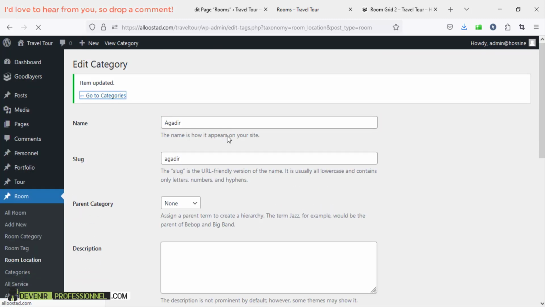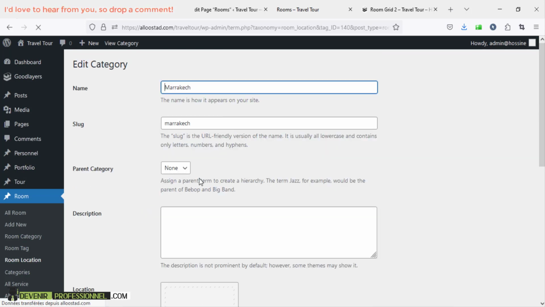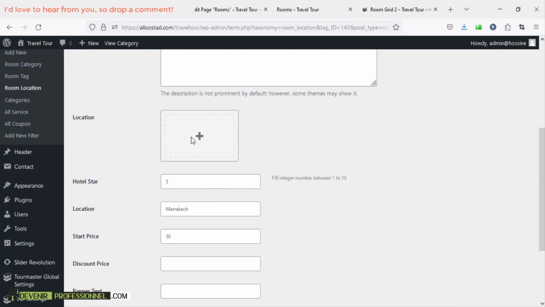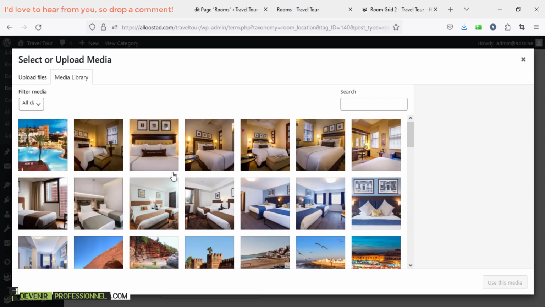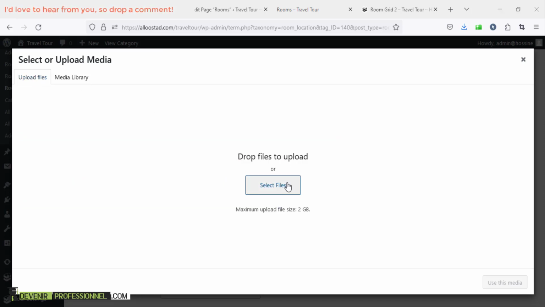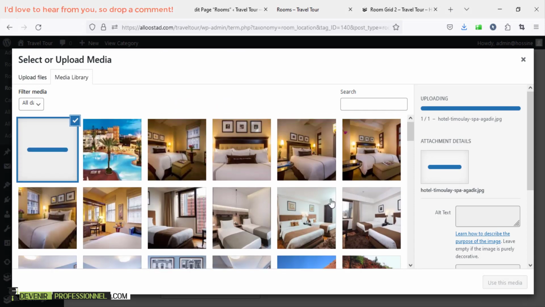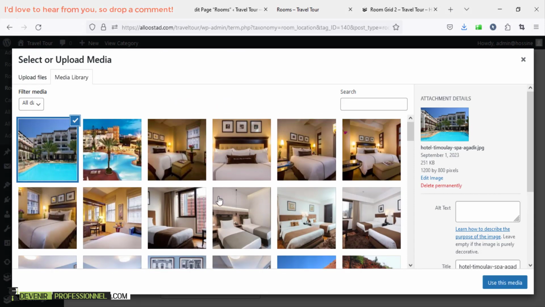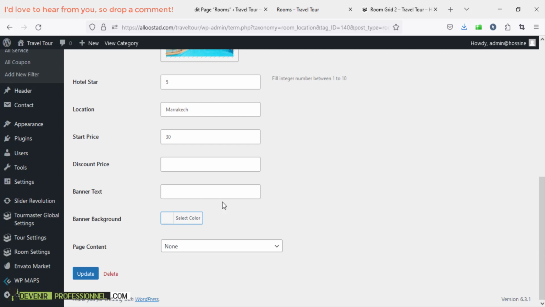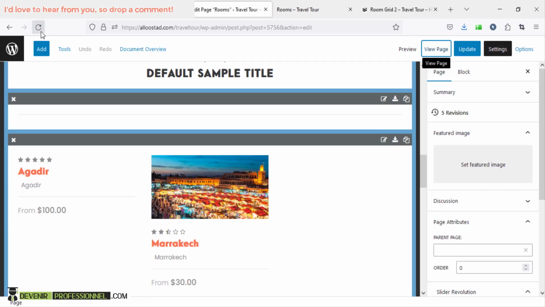Do the same with the other product, for example Marrakesh. I will delete this image and I will add the picture of the hotel. So it's just a demo. So now if I update, I will refresh my page.